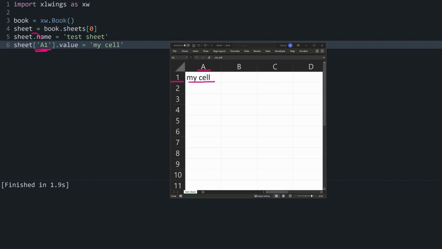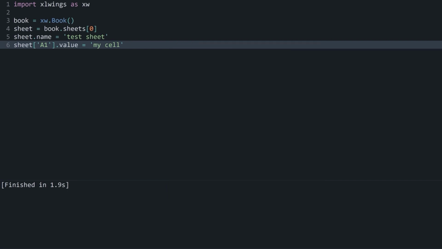So this is what this A1 here means. That the A or the letter is for the column and the number is for the row. And if you have ever used Excel, this should feel quite natural. For the columns, you have letters, and for the rows, you have numbers. And I guess if you come to this from Python, there's one small complication. That Excel starts counting from 1, whereas in Python, we always start counting from 0. This can occasionally be a little bit confusing, so just be aware of that.